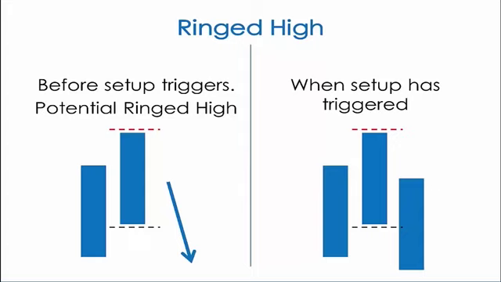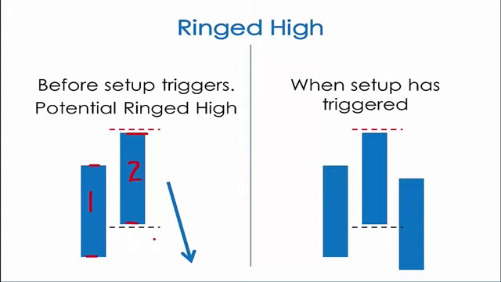Now, just as before, bar 1 is absolutely anything. So this bar here, bar 1, absolutely anything at all. Short, tall, fat, thin, red, green, yellow, doesn't matter what colour it is, it's any bar at all. Now, for the potential signal, bar 2 needs to have the higher high and also a higher low.